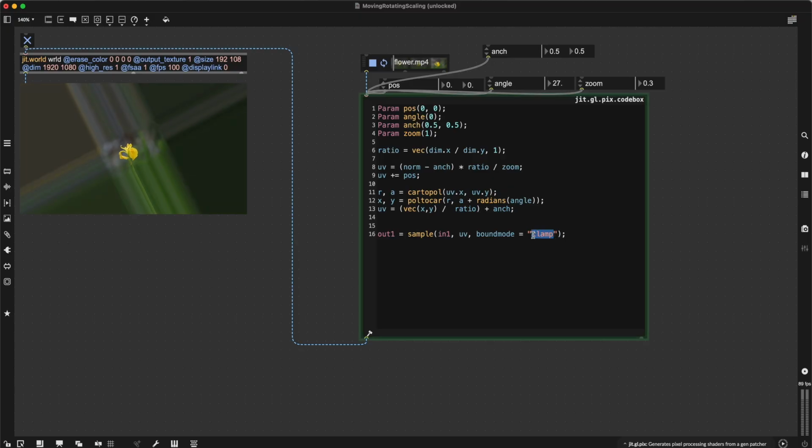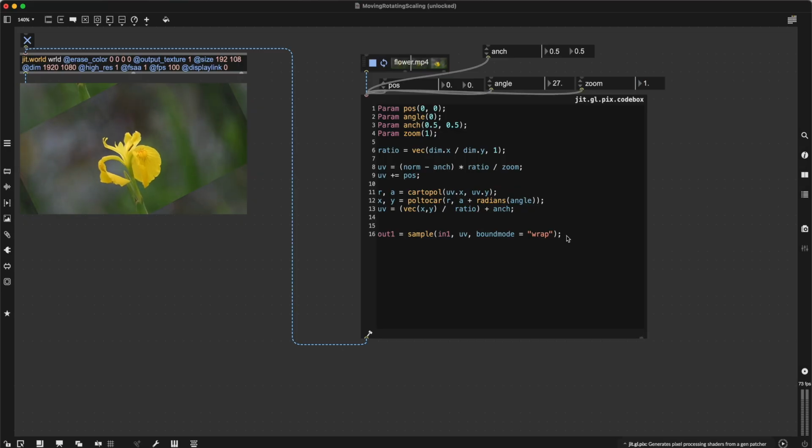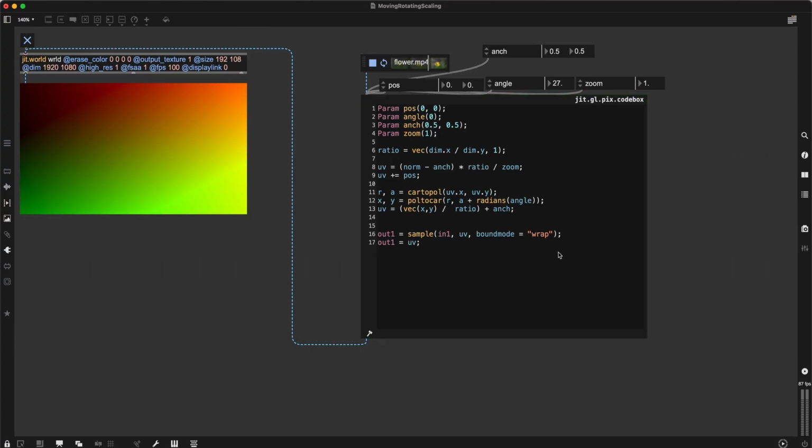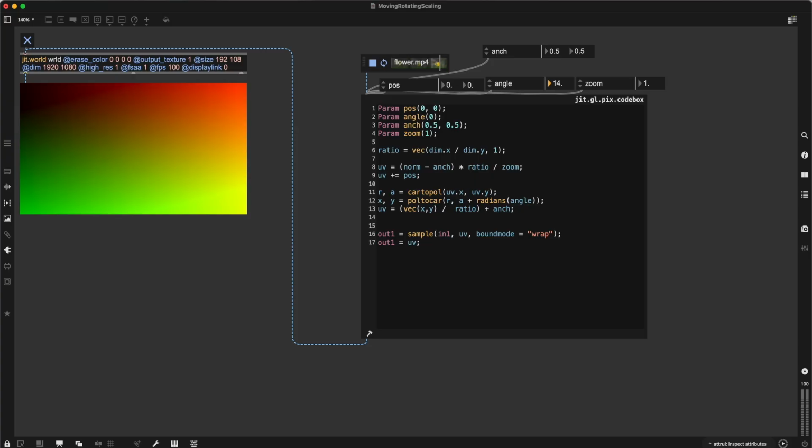Maybe just before we stop, we can take a look at what happens to the actual UV coordinates we created. Okay, so you can see now we're rotating them, we're repositioning them, and we're zooming into them.